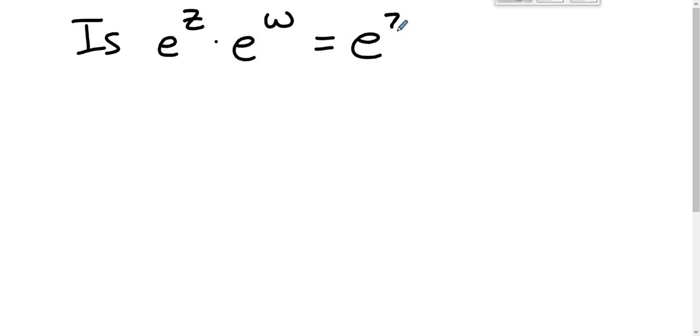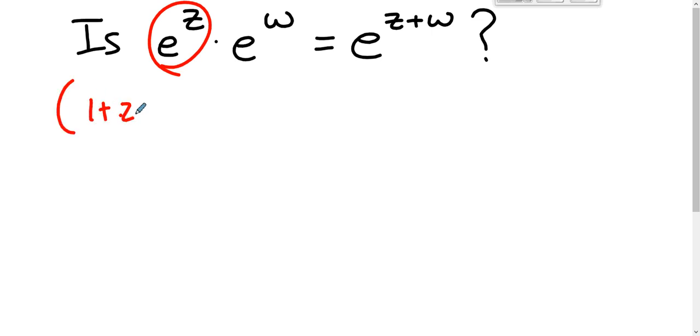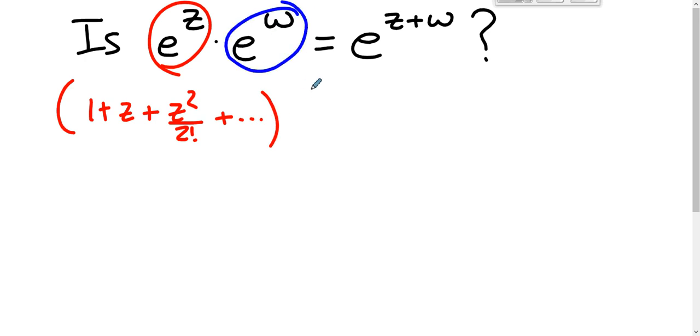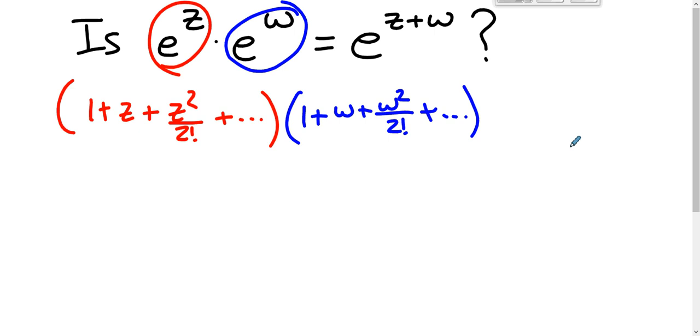Let us also consider the following. Is it true that e to the z times e to the w is e to the z plus w? Is that true? Is it true that e to the z times e to the w is equal to e to the z plus w?